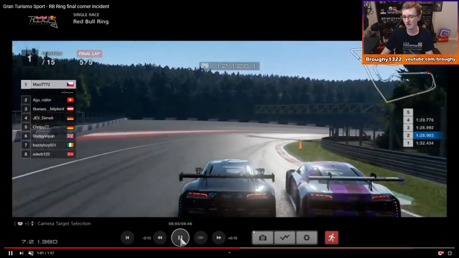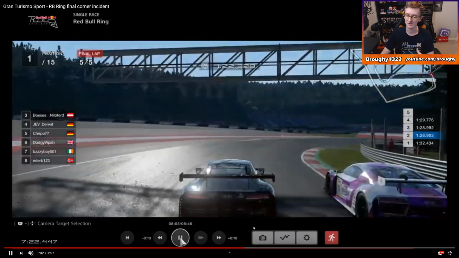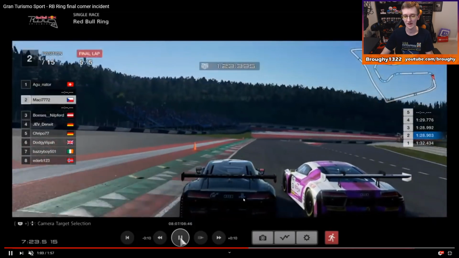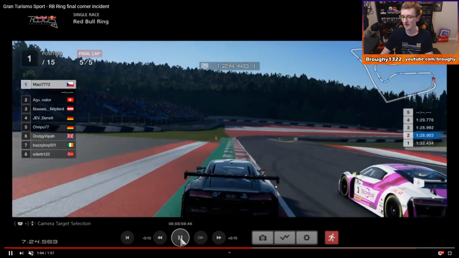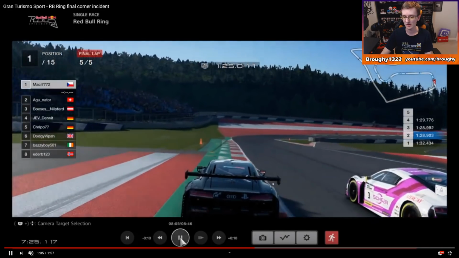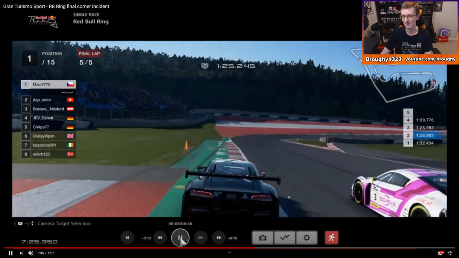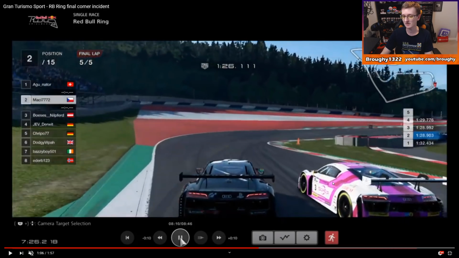It's okay to try for an outside move and to go around the outside, and as we saw from the rules, like we said, the pink car didn't do anything wrong from a rules perspective because the black car was alongside and the pink car gave space for that on the exit of each of these corners. But at this point, the black car is completely off the track and then basically just turns in anyway. I mean, the pink car's not going anywhere. The pink car's got enough right to be there.